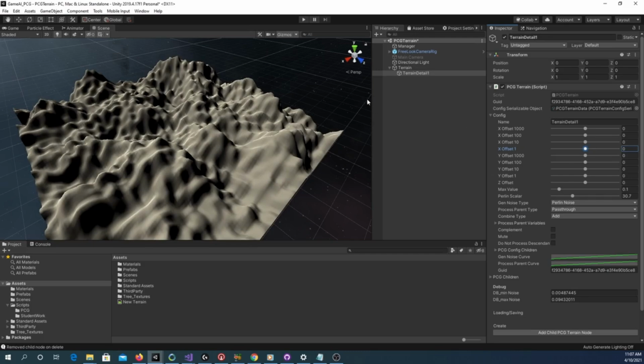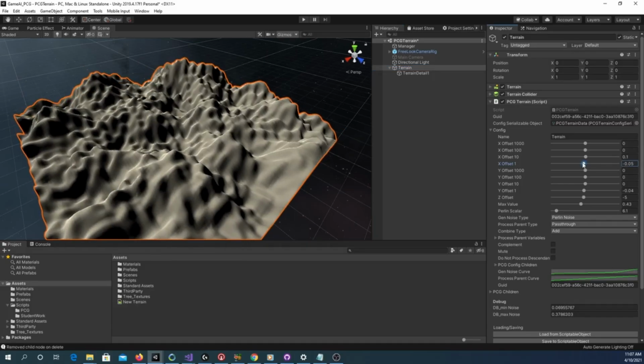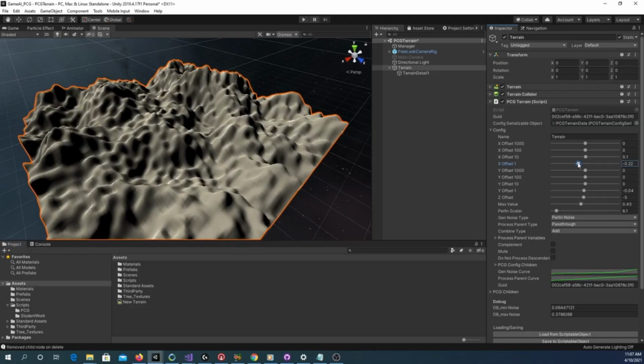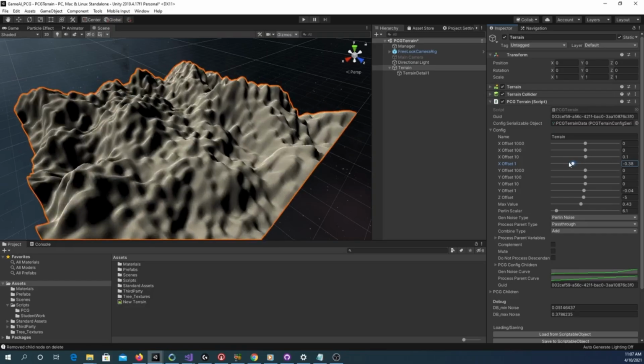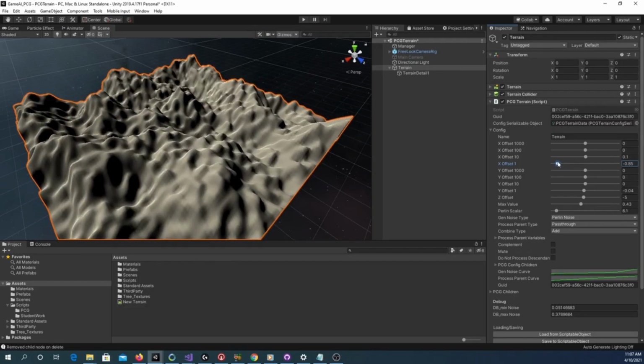And then one cool thing you can do is, if we go back to the parent, the hierarchy is designed in such a way that the offsets build on top of each other, so you can have everything move together. So see how it looks like we're doing a flyover now. So the high frequencies are locked to the low frequency features of the terrain.